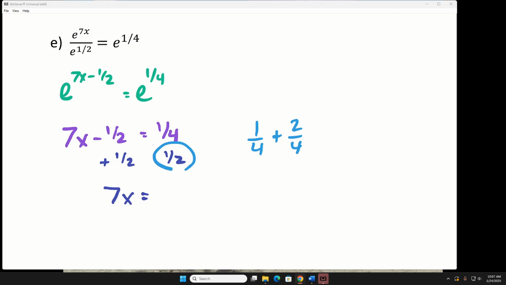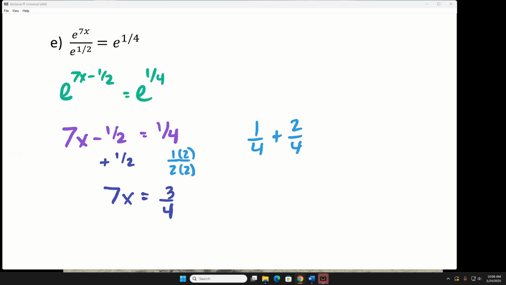If you need to do that the old-fashioned way, I don't know what grade it was when you learned this. To make the 2 be a 4, you would multiply by 2, and then you just go ahead and do that on the numerator also. Then once you have a common denominator, what do you do to add the fraction? Just add the top. So that's going to be 3/4. All right, we're not done.